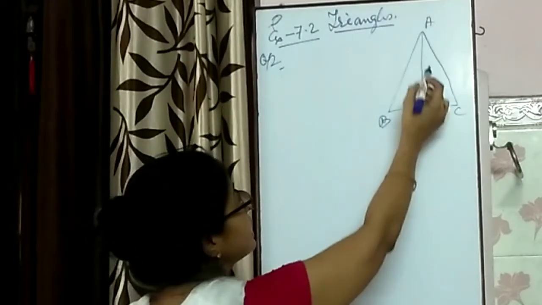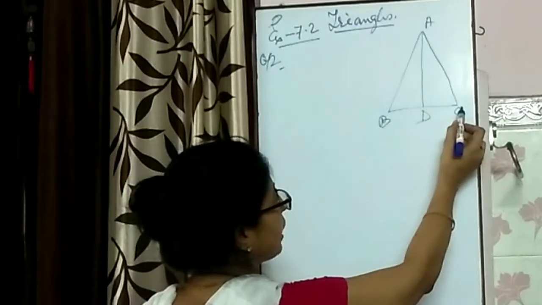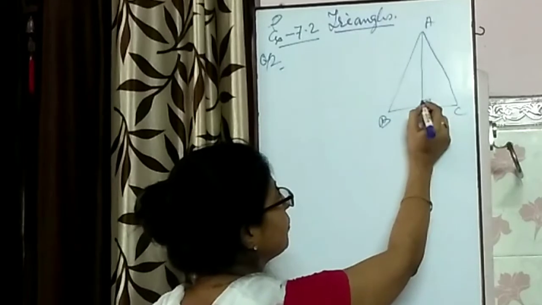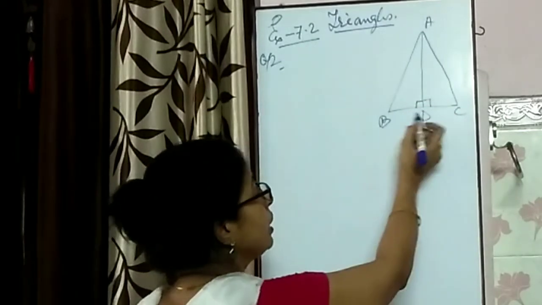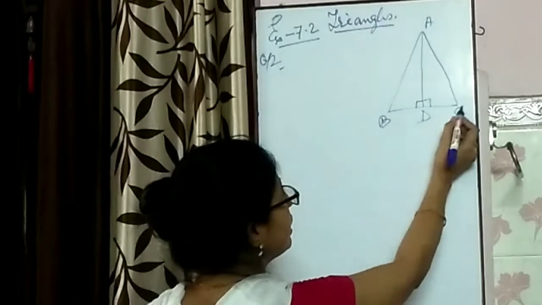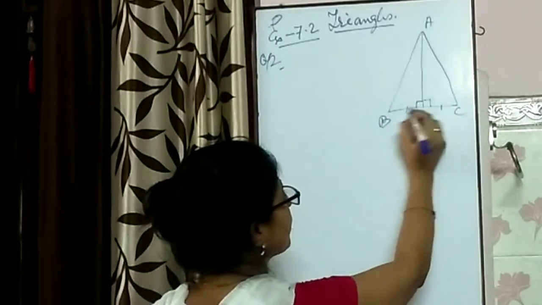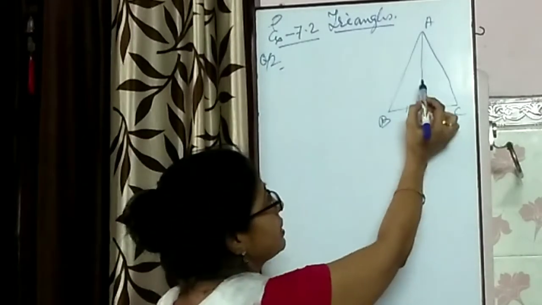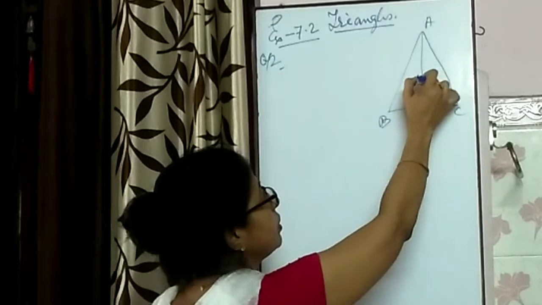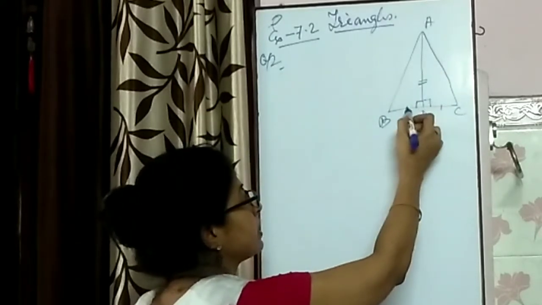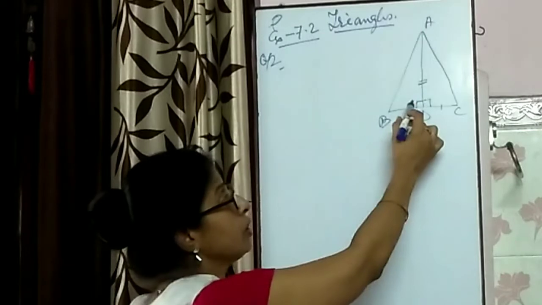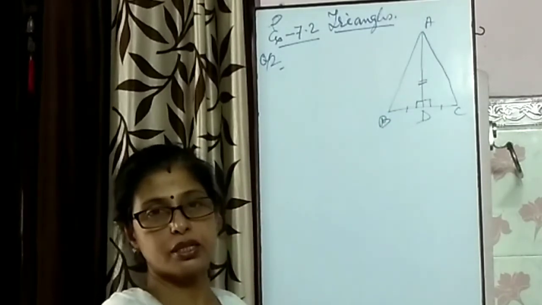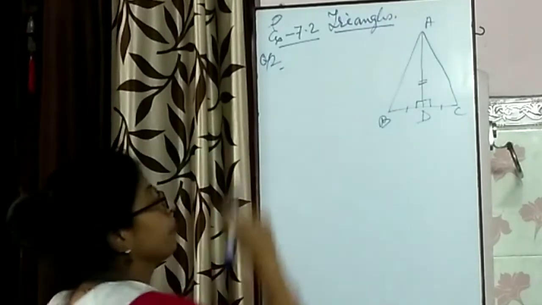Now from the given part it is clear that AD is the perpendicular bisector of BC. So from the word perpendicular we have got this angle is equal to this angle, and bisector of BC means BD is equal to CD. So here are the 2 sides. The third side is common. Again this is a common side. Thus we have got by side, angle, side, both the triangles are congruent. When both the triangles are congruent, AB equals AC by CPCT, that means 2 sides equal, so it is an isosceles triangle.